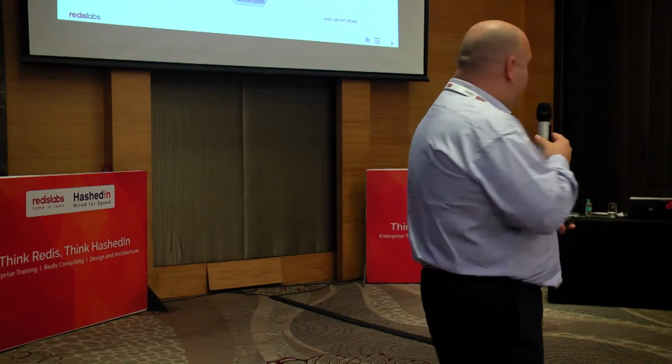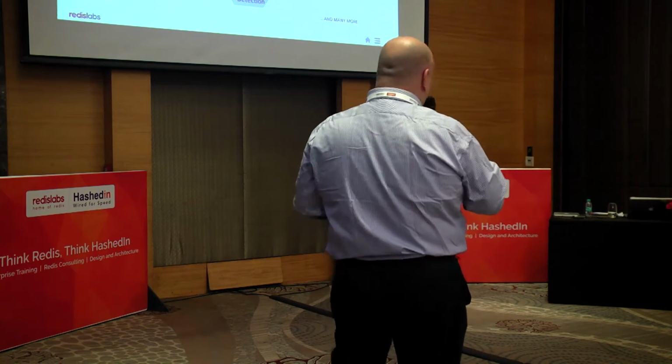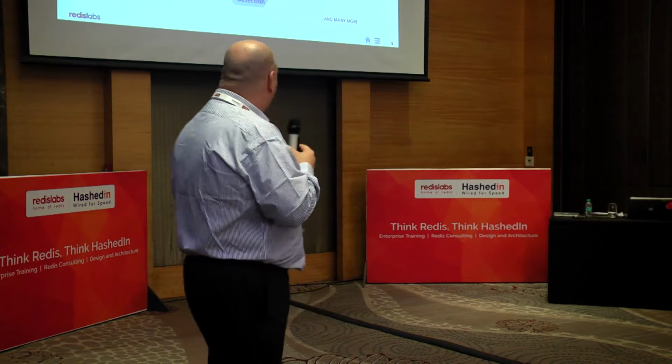With any other traditional relational databases or big data databases, most of them, you probably need to build a huge cluster or we fail. So a lot of the time we use Redis as a sort of front end to ingest this amount of data in order to allow us to make, again, a fast decision. So we see it a lot in IoT. We see it a lot in metering. We see it a lot in fraud detection.